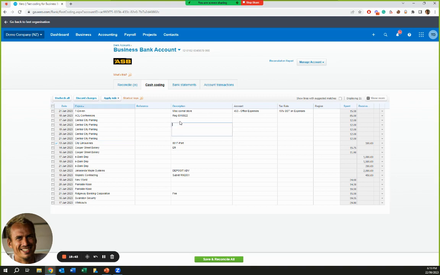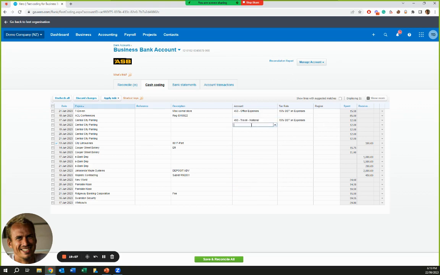So I can put in a description. These are $12, so I'm not going to worry about a description, but I can put the account in. And you can see here that I just start typing what it's in. So I put travel. Or let's just say it wasn't parking, it was something else, I can start putting codes in, or I can search from down here and just click on them as well. And you'll see the GST pops up too.